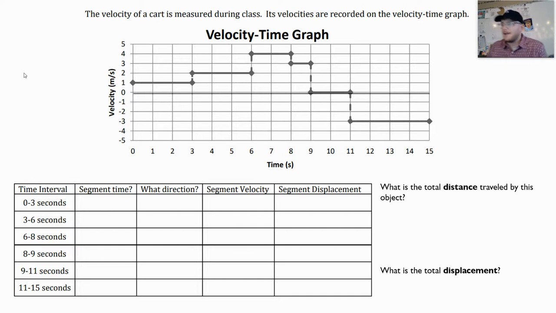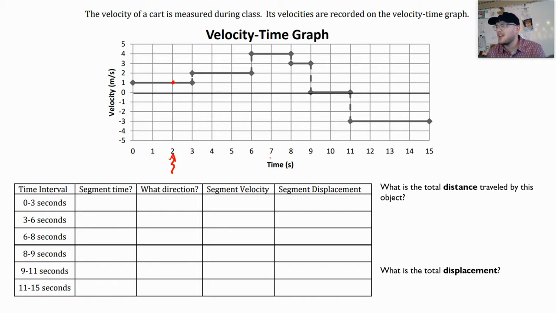Well, if you look at this graph, on the y-axis we have our velocity. Velocity is speed with direction. So let's look at time 2. At 2 seconds, I want to know what my velocity is. It corresponds with this point right here. So at time equals 2 seconds, my velocity is 1 meter per second. That's how fast I'm going at that point in time.